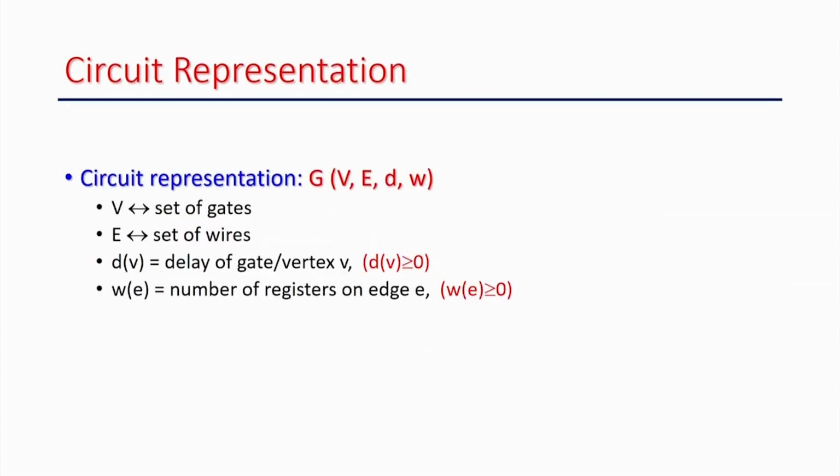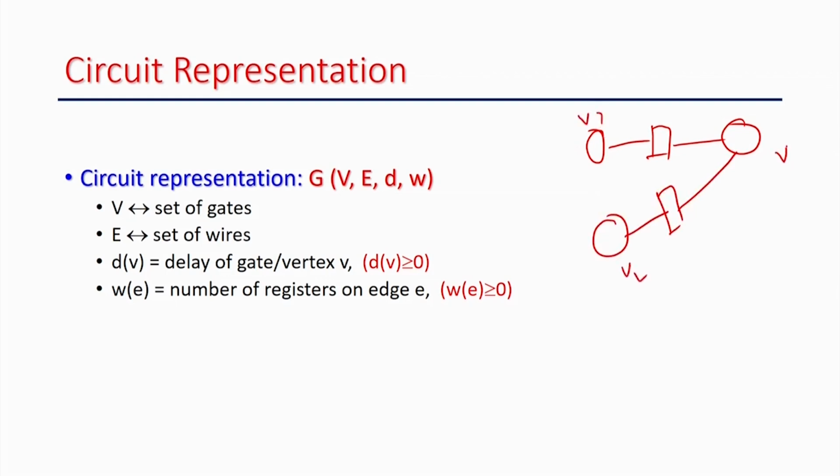Okay. So, now we are going to talk about the automation part, how to do retiming automatically. For that we have to model the circuit using a graph. How can we do that? Given a circuit, suppose I have a circuit like this. This is a gate, say there is a register here. I will just take a simple example. Suppose I have these registers. So, this is a node V1, this is V2 and this is V3, and this is a register R1.